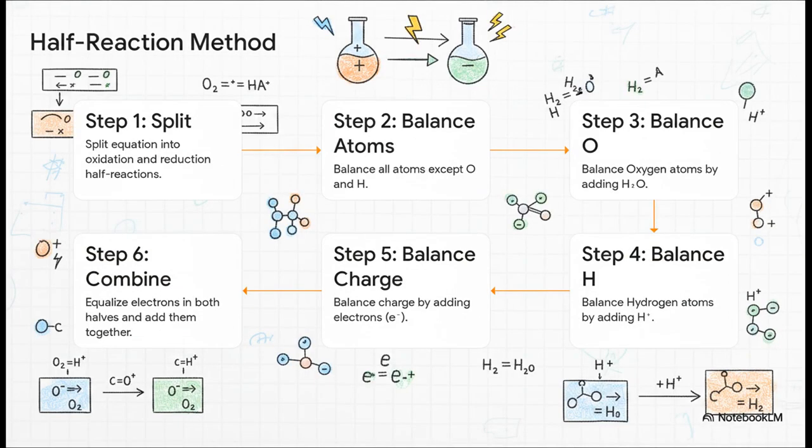Method number 2 is the half reaction method, and a lot of people actually prefer this one. The strategy here is basically divide and conquer. You literally break the reaction in 2. You write one equation just for the oxidation part and another one just for the reduction part. You balance each of these half reactions all by themselves, adding water, H+ ions, and, crucially, electrons to make sure everything lines up. Then, you make sure the electrons lost in one half equal the electrons gained in the other, add the 2 halves back together, and boom, a perfectly balanced equation.